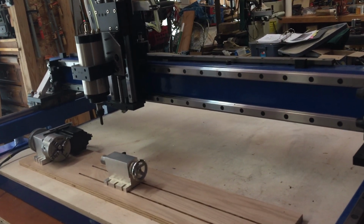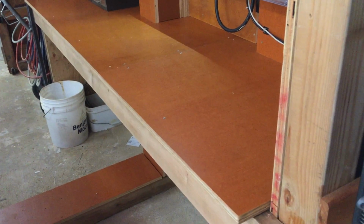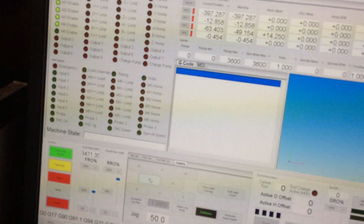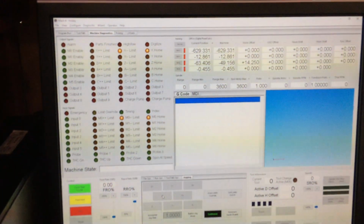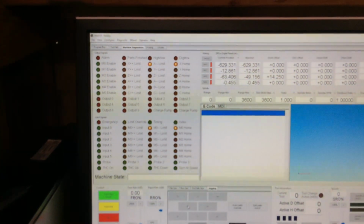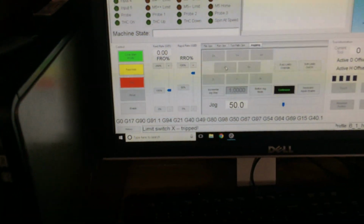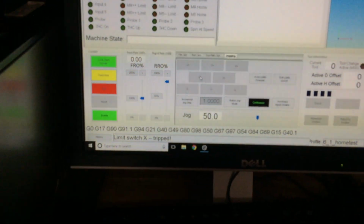I'm going to run this all the way to the left, and I'll get over here to the machine diagnostics, and as I bring the unit over to the farthest point, right there, and so the problem is I'm not getting a solid signal on my sensors, and this works. This is the same for all the axes. So I'm getting all these triggers here for homing and limit switch triggering systems.